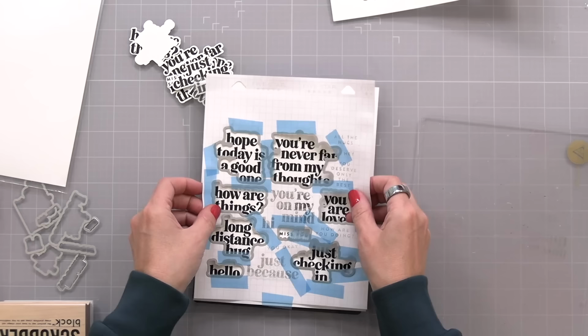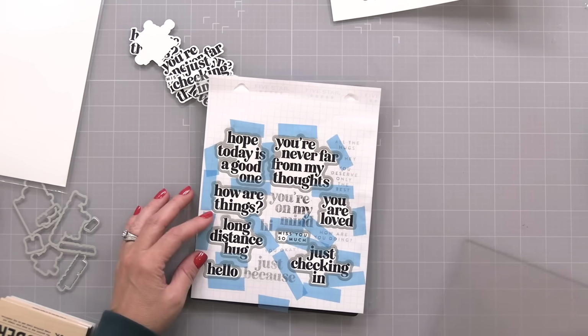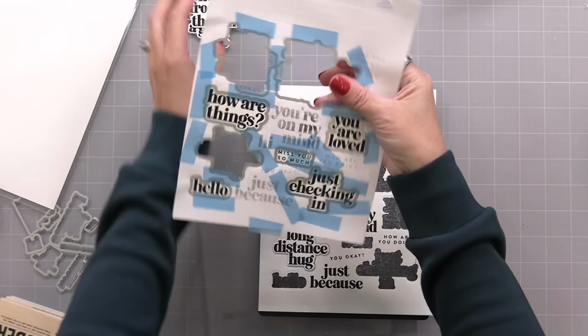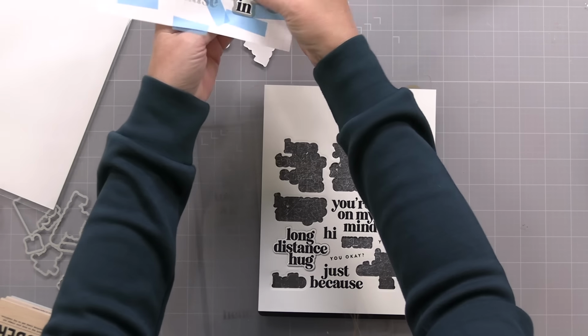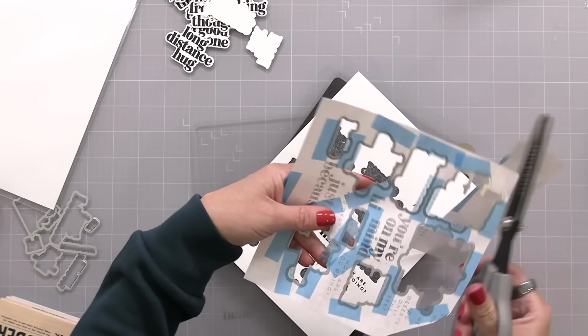I also will keep these dies on that paper with the tape so that I can use this again. And if I ever want one of the dies separately, I can just take that one off and then put it back into the opening. This is an excellent way to save time cutting out lots of sentiments or any stamped images.